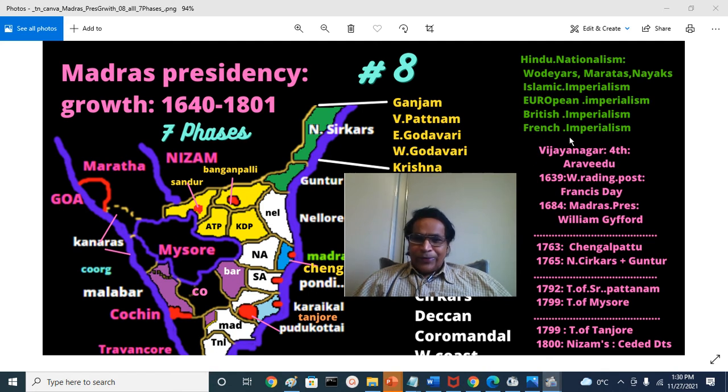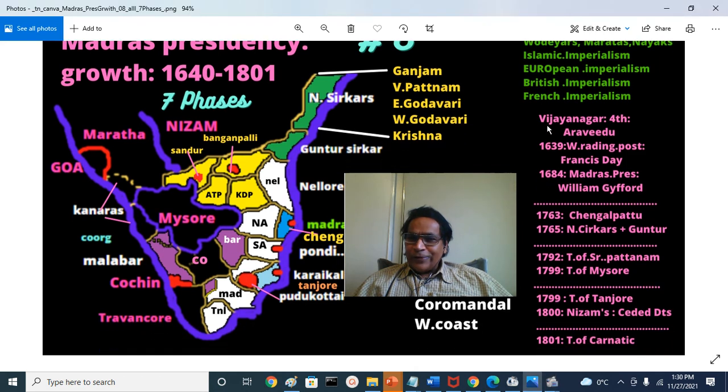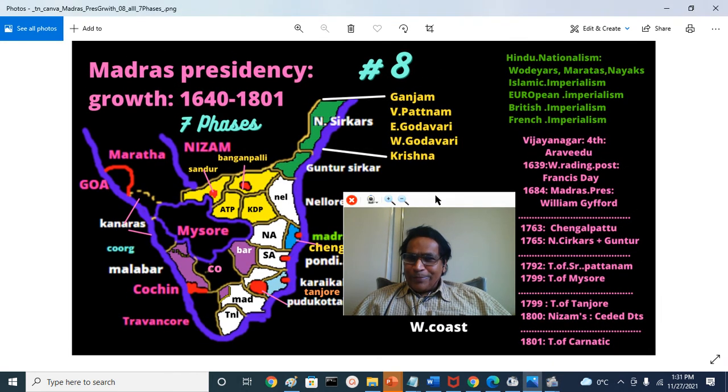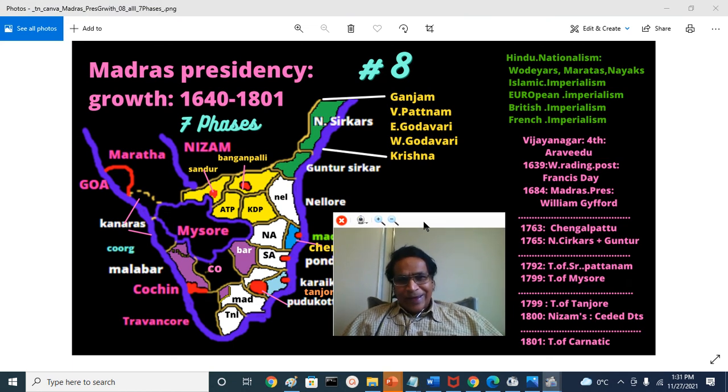The point here, we have to keep this, our people know, instead of just broadly looking about the French, what happened. Hindu nationalism represented by the Vadayars, the Marathas at Tanjore, Nayaks at Gingee, Nayaks at Madurai, Tiruchirappalli, Nayaks at Tanjore, all replaced by Islamic imperialists. The Mughals, their representatives Nizam, Asafiyas, and Fauzdars of Srikakulam in the Circar region, and Nawabs of Carnatic, and the Vadayar territory usurped by Tipu and Hyder Ali, finally subdued by European imperialism, which was finally established on the ancient land. That is the growth of Madras Presidency we discussed today in the 7 phases.